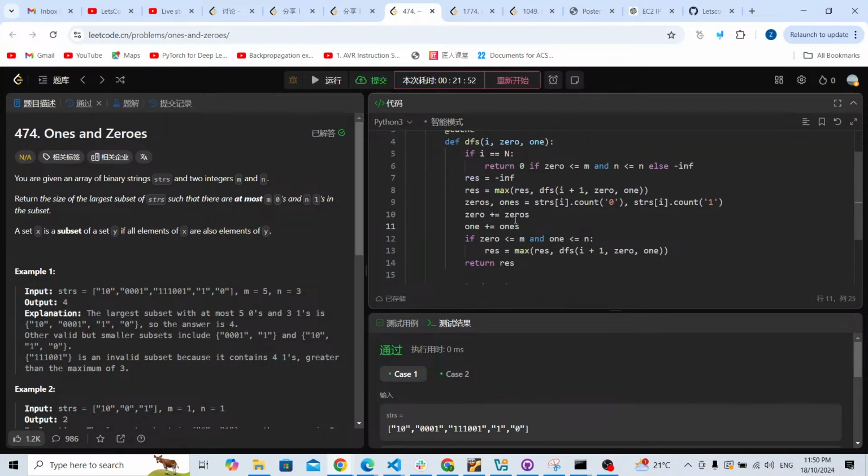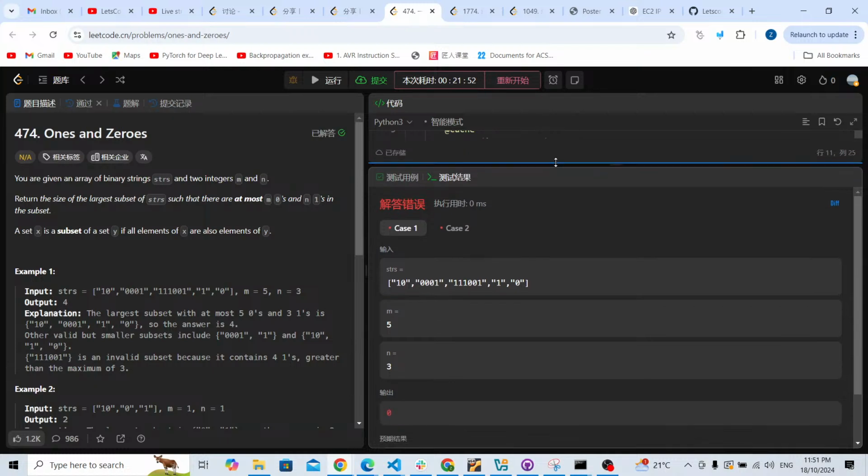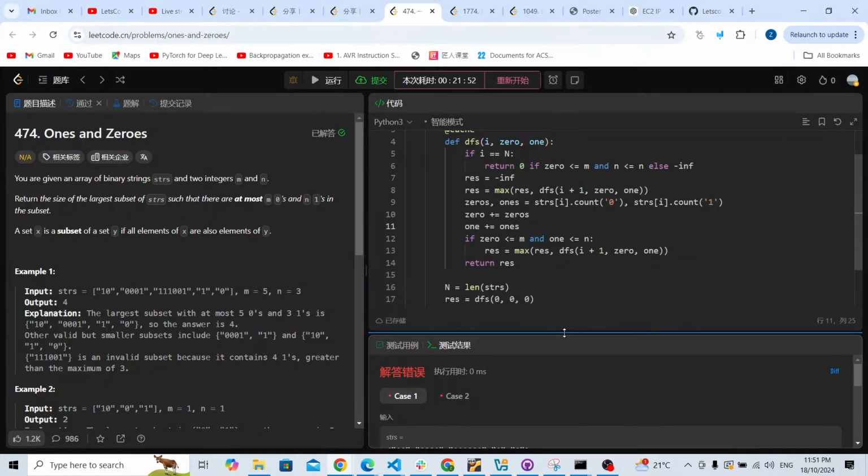But this is too much coding. Maybe we can simplify a little bit. Let me just run it for a rough check. It seems that it is not okay, because here I forgot the plus 1.